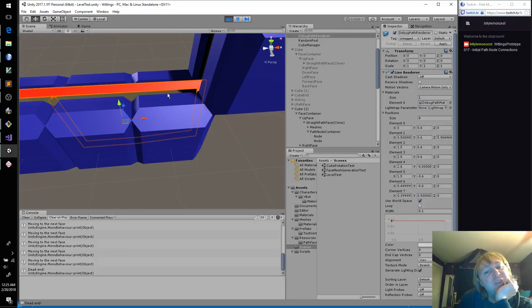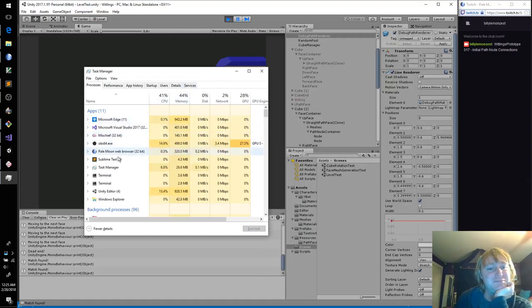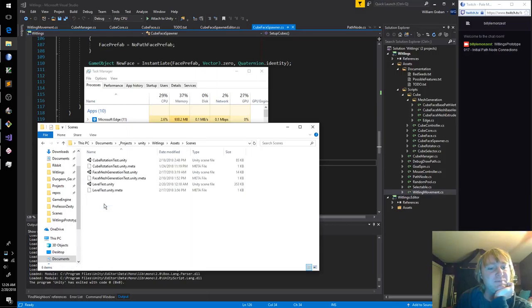So we have a problem with our classic perpendicular setup. However, if I spin to win, I crash Unity completely. Okay.